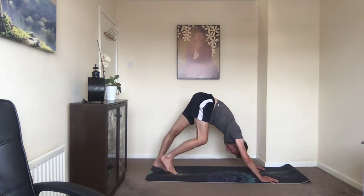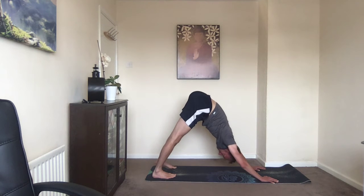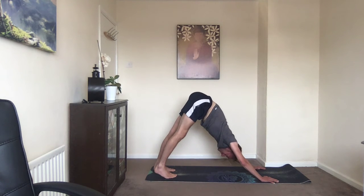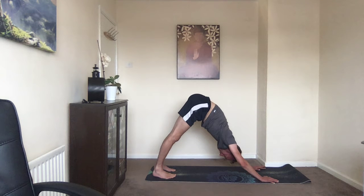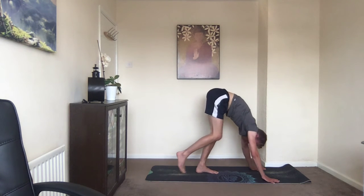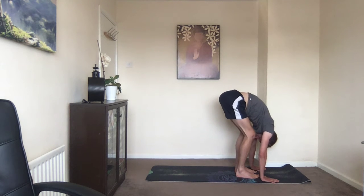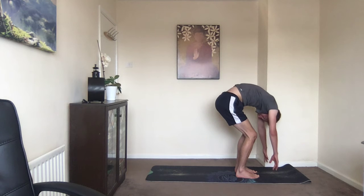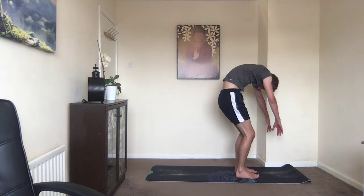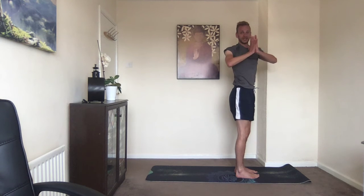And then exhale to work both heels down gently towards the floor, really finding that extension through the spine, and let those shoulders come away from the ears. We soften into the knees, lifting those heels, and just begin to walk those feet forwards towards the hands. As the feet arrive, the knees soften, and we roll slowly up through the spine, just stacking the vertebrae, lifting up. Bring the palms together.